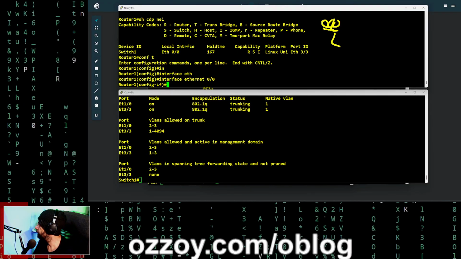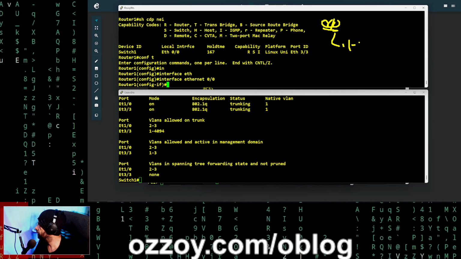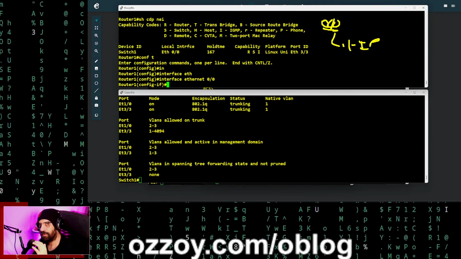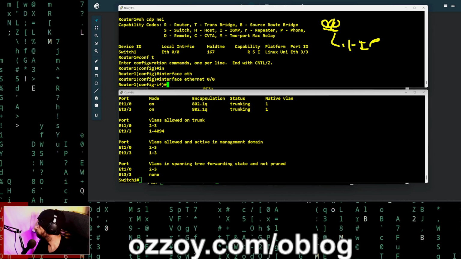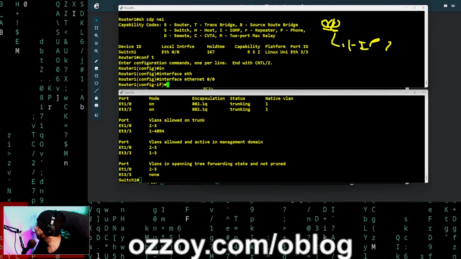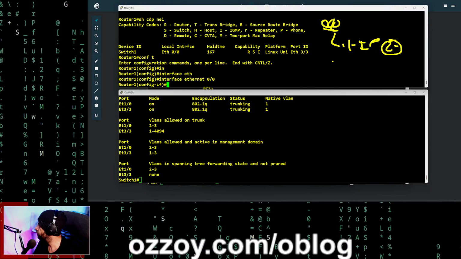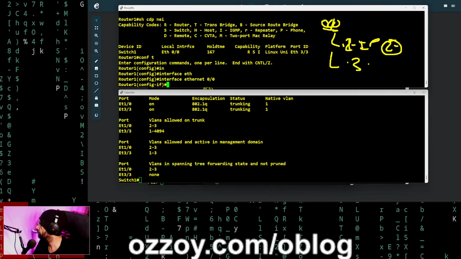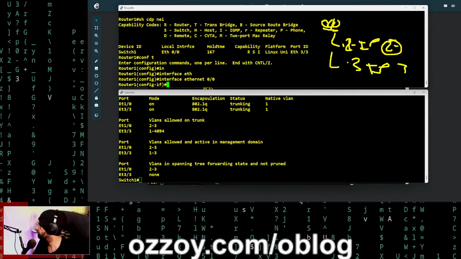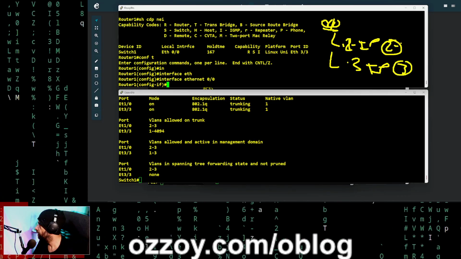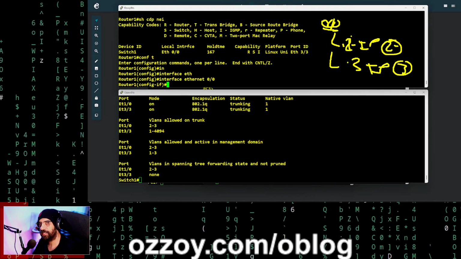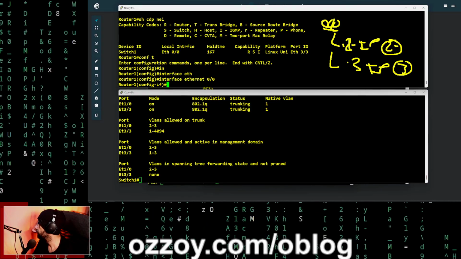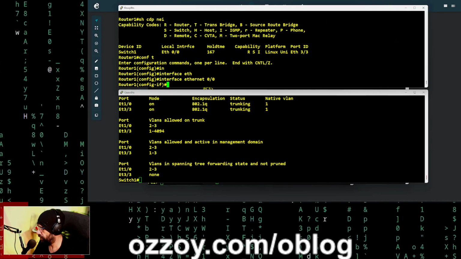So I'm going to create subinterface .1. You'll see it in a second. It's going to have its own IP address, which is going to be the IP address of the gateway of the corresponding VLAN. So if this belongs to VLAN 2, for example, it's going to have an IP address for VLAN 2. Again, this is going to be .2, .3 for VLAN 3. It's going to have its own IP address for VLAN 3, and so on and so forth. So each subinterface is going to have an IP address, and that IP address is going to be the gateway for the PCs on that VLAN. You'll understand in a second.